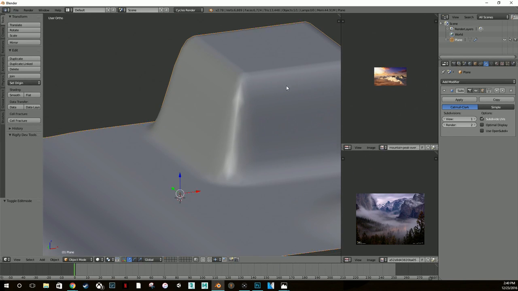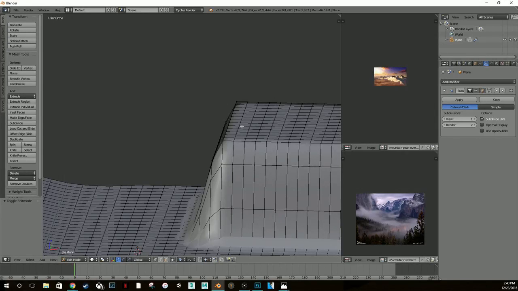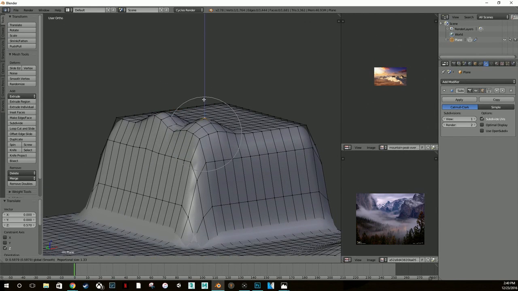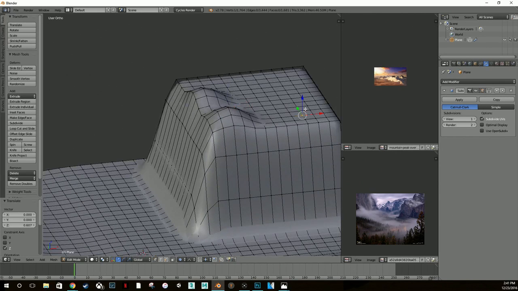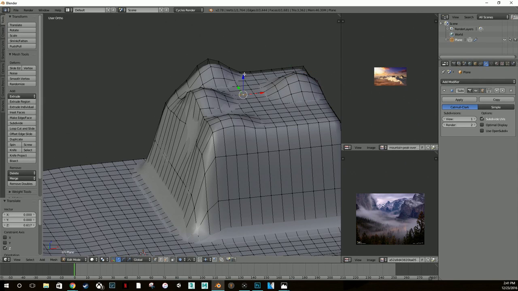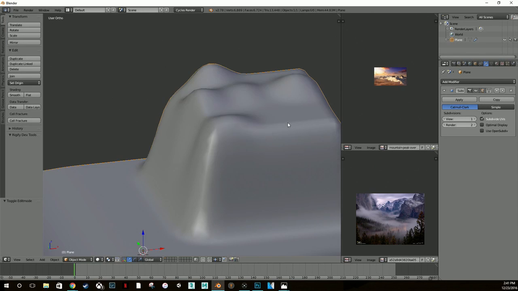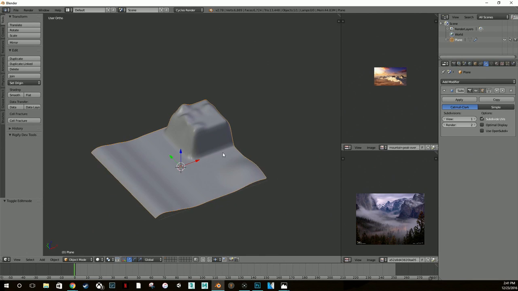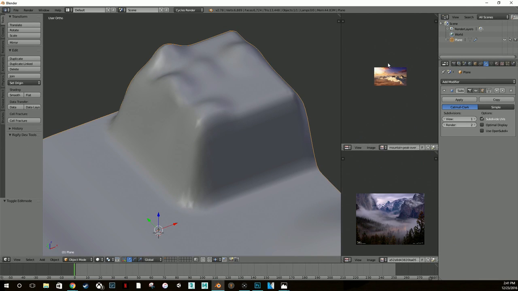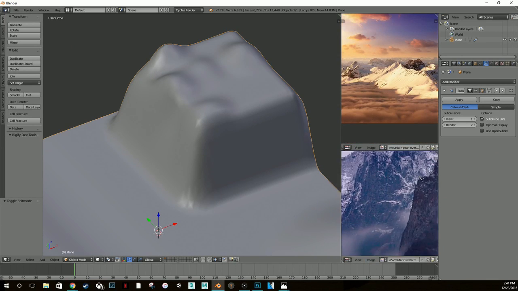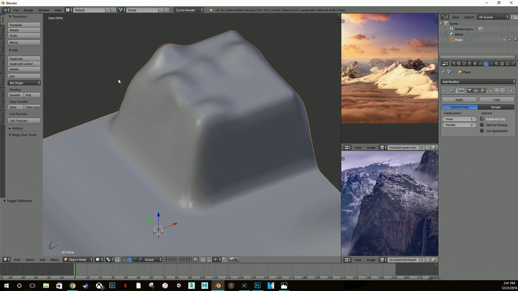Now as far as up here goes, obviously we're going to want to texture it, and you don't want it to seem too fake, because we do want to go for a touch of realism here. We don't want it to seem like it was just made, or too strange, and we'll add texture and stuff like that, because these mountains have a lot going on basically.